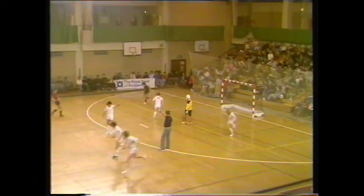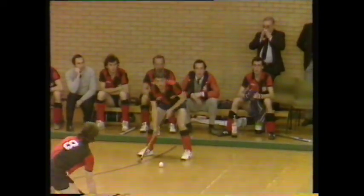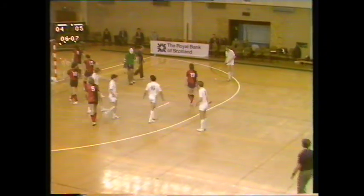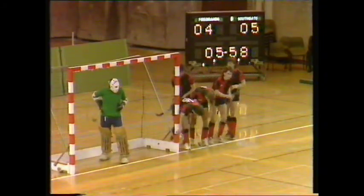And the Firebrands have somewhat fallen apart, but the penalty corner was not taken quickly enough. So the umpire turns it round the other way and gives it to Firebrands. Nicholson. At the moment. And here's Carl Ward. And he gets the penalty corner as the ball rebounded off the feet. And that's where three of their goals have come, from penalty corners.